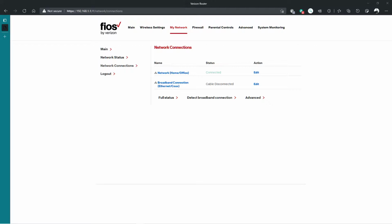Hello everybody. What I'm going to show you here today is how to turn your Fios Quantum Gateway, also known as the G1100 router, into an access point. There's a couple of settings changes that need to be done before you can make that happen, and I'm going to show you how to do that.